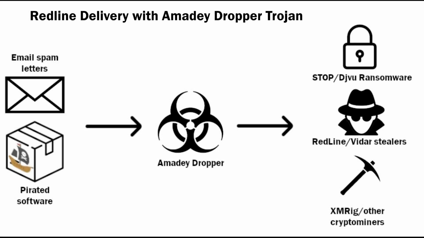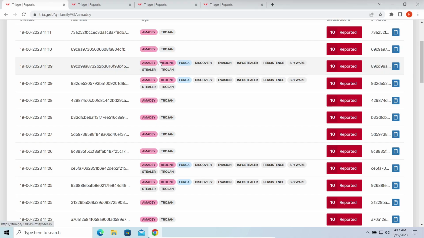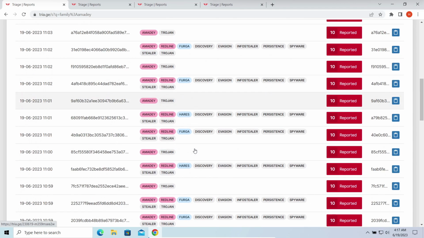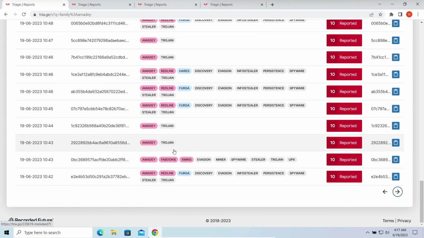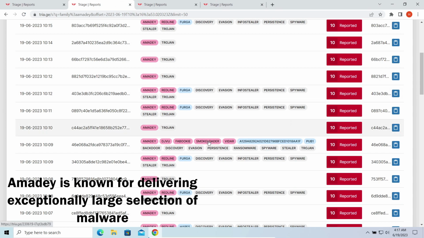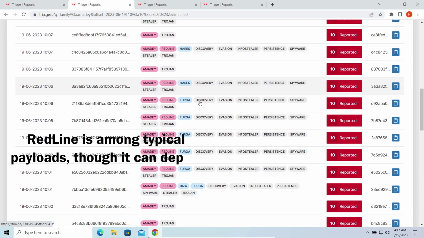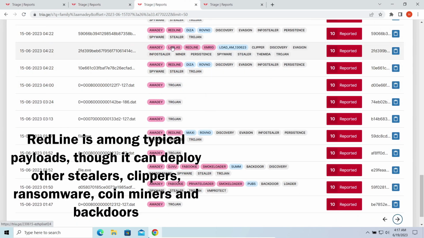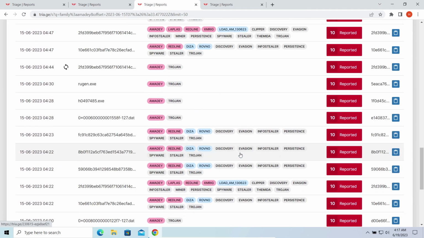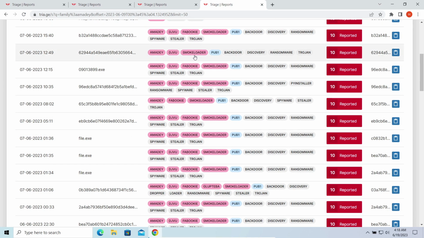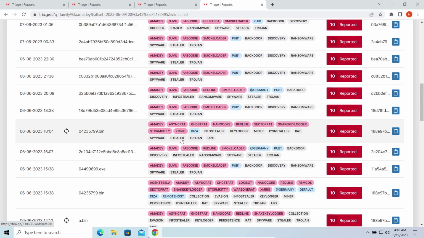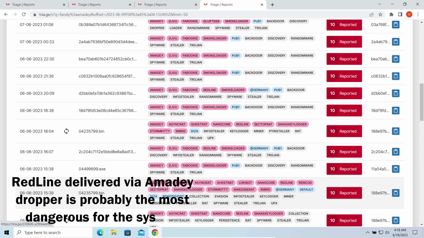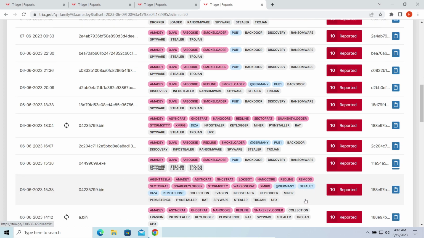There are facts of cooperation between this malware and dropper trojans, specifically MAD. In such cases, a dropper acts more like a precursor that ensures the system is not a virtual machine or a debug environment. Then the main payload comes into play, and for the mentioned dropper family, it is not limited to only RedLine Stealer. MAD is known for deploying Stop Ransomware, XMRig Miner, and Wither Stealer, as well as several other less active malware families. So yes, having RedLine injected in such a way effectively means having an entire swarm of different malware, or the potential of getting one in a while.